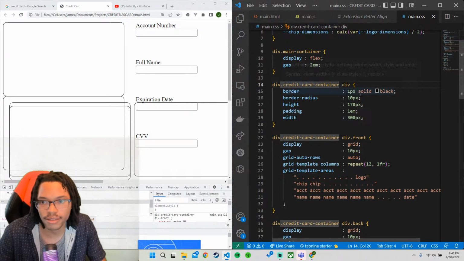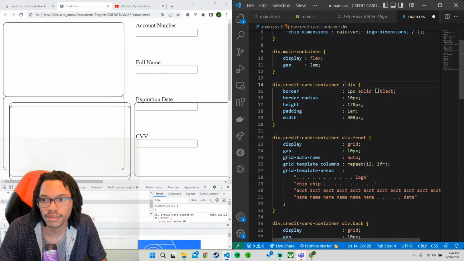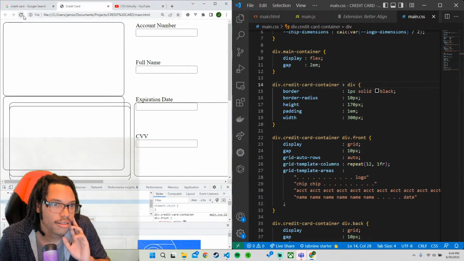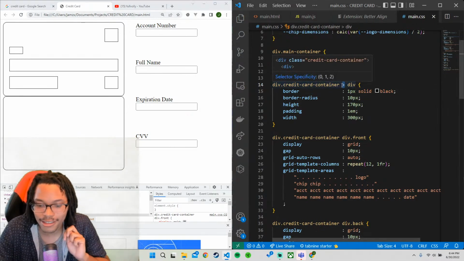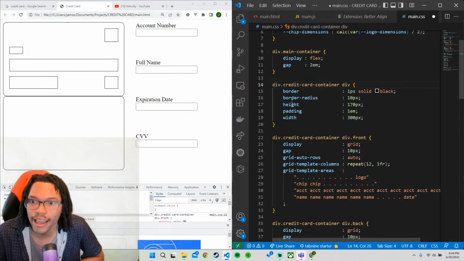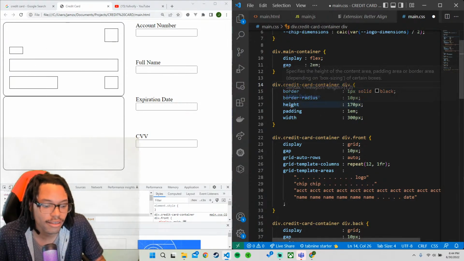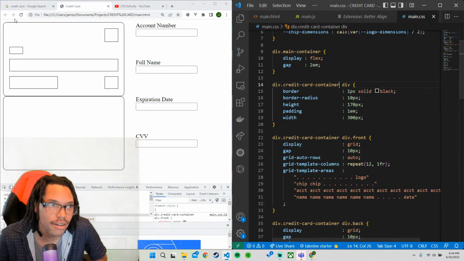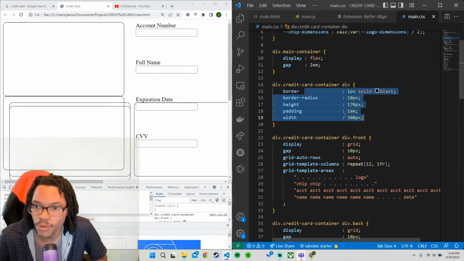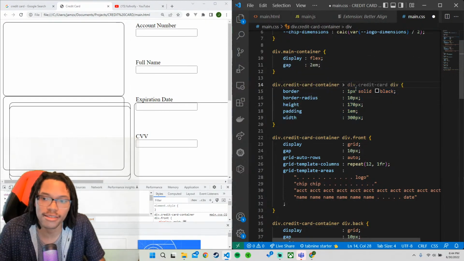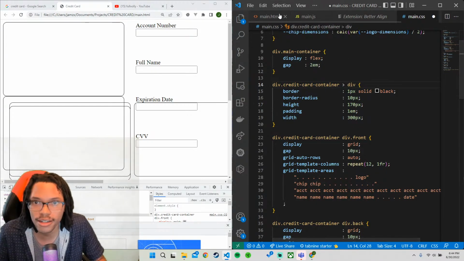I think I wanted to do the direct descendants. Yeah, that's what I want to do. So that means every div inside of this credit card container should be this width and this height, when really I want only the direct descendants of the credit card container.